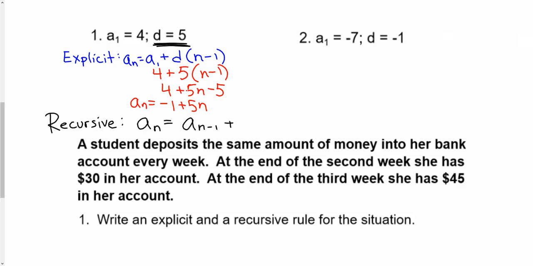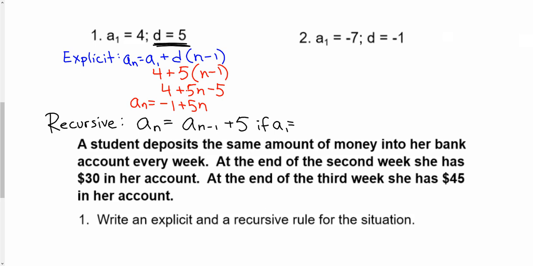The common difference is just 5. So that means we're going to put in a number and add 5 to it. And then once we get that answer, we're going to put in a number and add 5 to it. There's one last part that we need to make sure we write down. Where are we going to start from? We don't get to make it up, you guys.